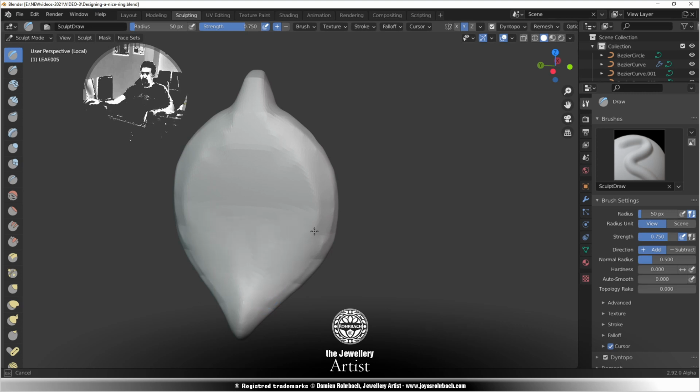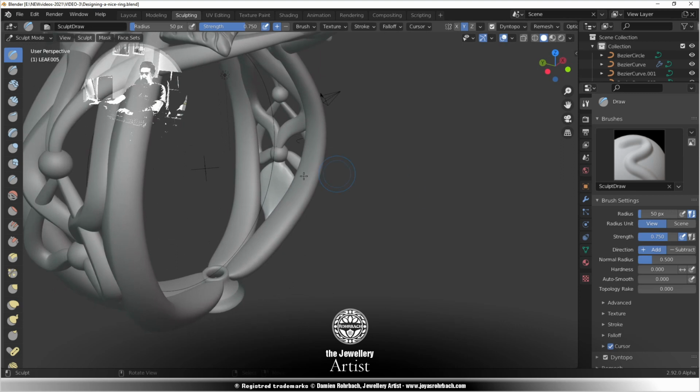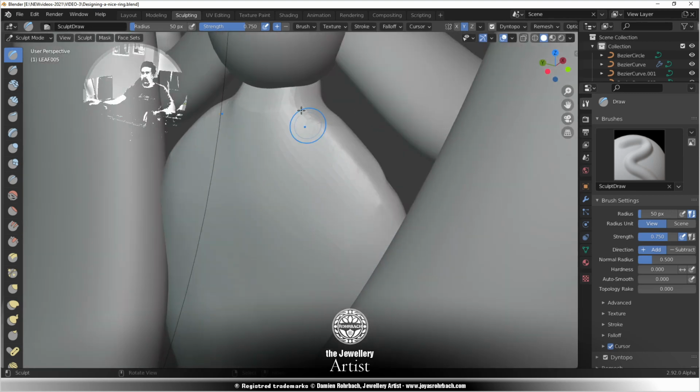Let's smooth that because there's absolutely no reason that we have these lines there on the back of the leaves. Honestly, it's really easy to correct that. Okay, I think we're good. So we're gonna have a clean view there. Also, let's smooth this out.